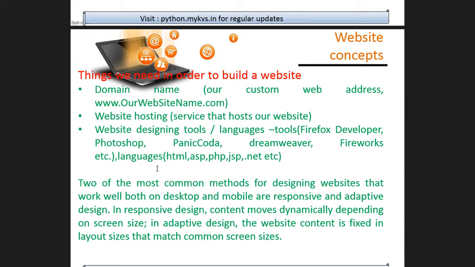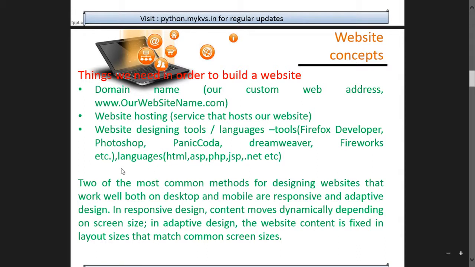Domain name system. You have to find a name for your website so that it is not identical to any other website which is already present, and once it is ready and after launching, that will be converted to the IP address using our DNS.